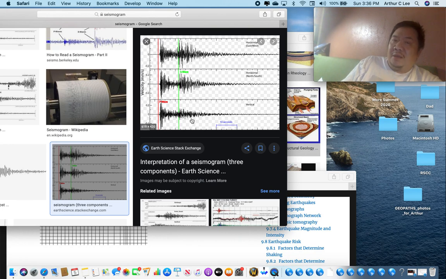But when you get an earthquake, then you have to go to work. You have to go into the office. And all these seismologists will discuss and try to figure out how big the earthquake was, the Richter magnitude, and where the epicenter of the earthquake was. Why do you need to do that? You need to do that so you can do search and rescue, because there are going to be buildings that have fallen down, and the police and the first responders have to dig underneath the rubble to rescue people.